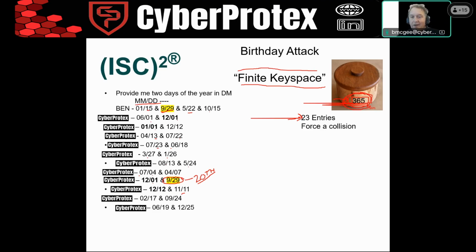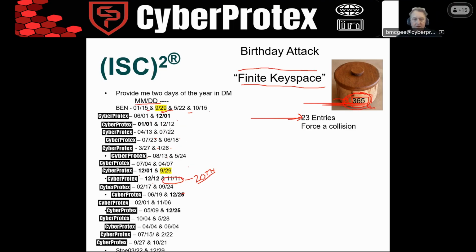But you know what? The party is not over. Let's keep doing this, because I don't want to leave anybody behind. So I'm sorry, 2/1 and 11/6. So 12/25. Boom. We got another collision here. This one right here. You guys are tied together there. All right. So here is the manifest of entries.